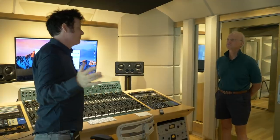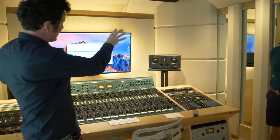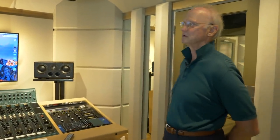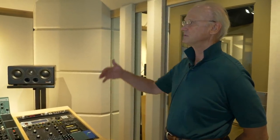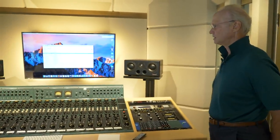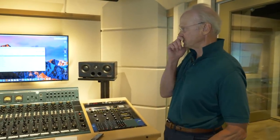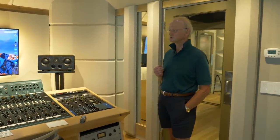So, I'm going to kind of throw the ball back to you. Tell us about this room, because obviously it's not just the speakers and the seating position, but the whole design of the room that I'd like to know about. Right. Well, it's designed from the monitors out. That's how I design. What makes me a little bit different than other designers is that the most important thing is the monitors. The whole thing is to support the monitors, because there's nothing more important in a control room. Otherwise, why bother? So let me give you a little run. I'll tell you about the room physically, and then we'll get into the PhantomFocus system and monitors.